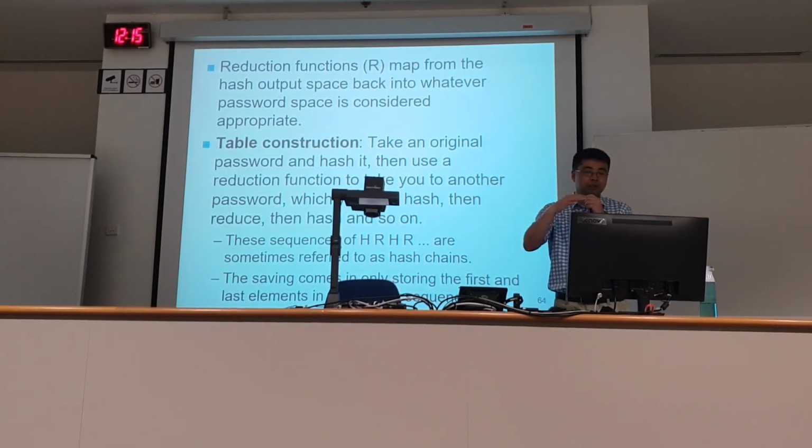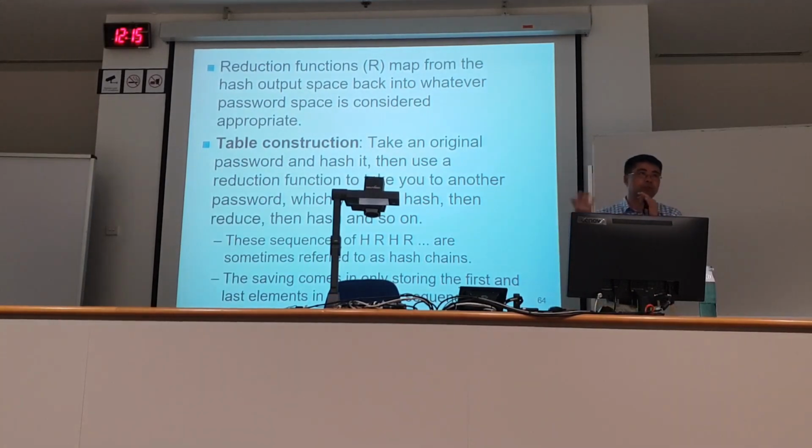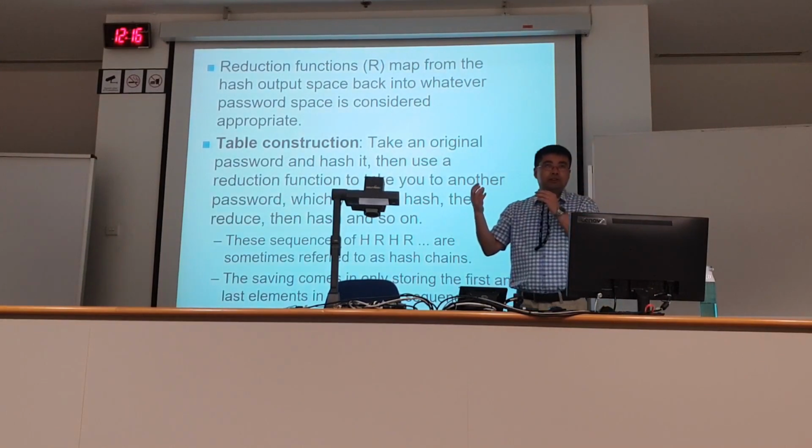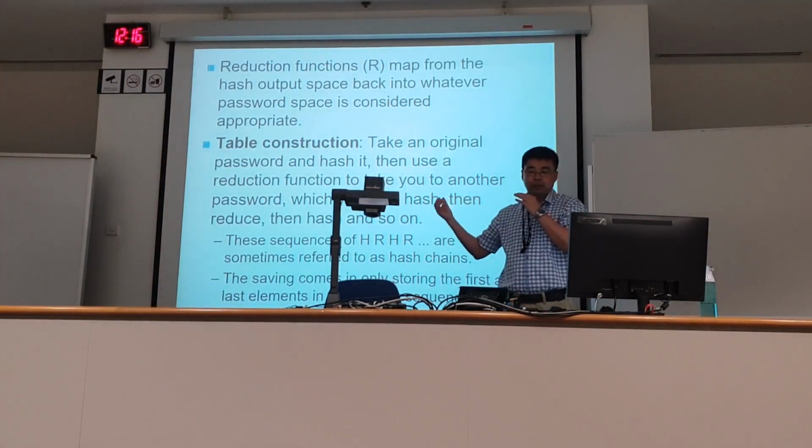So in the dictionary. The reduce can be done based on different methods. In assignment 1, I will tell you how to do the reduce, but you can still implement this function in different ways. But in general, I will tell you how to reduce the hash value to another password. And then you get, for example, password 2. After that, you do the hash again, you get hash 2. And then you do reduce again, you get password 3, and so on.